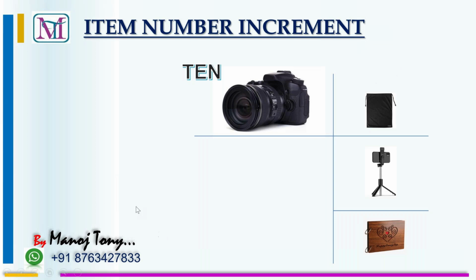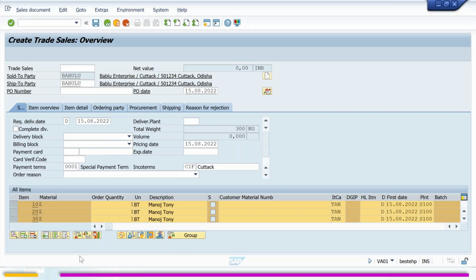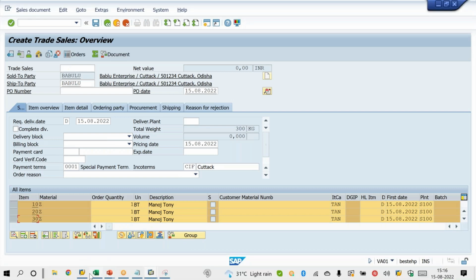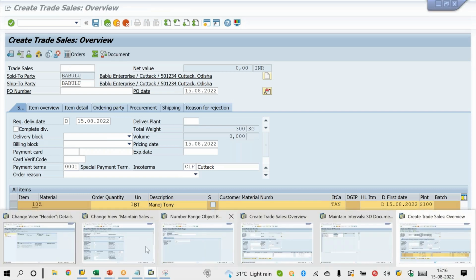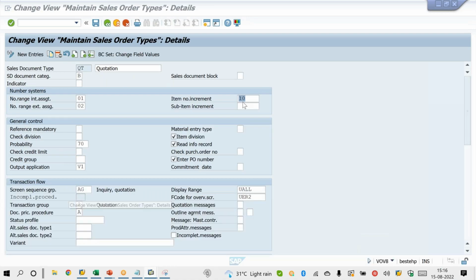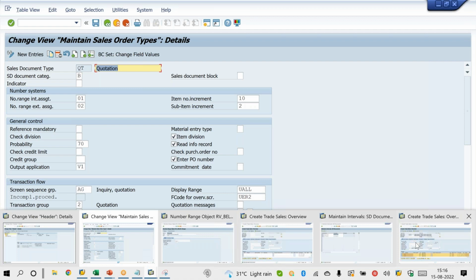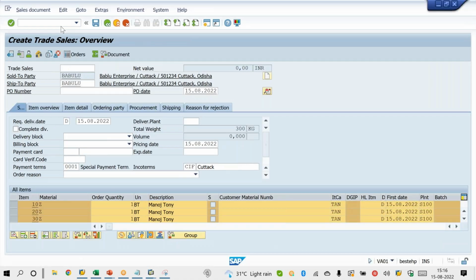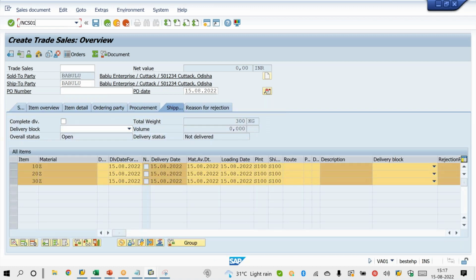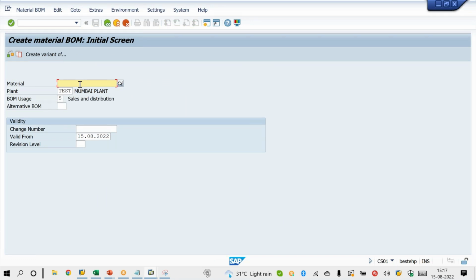First scenario, item number is 10 and sub item number is 2. So you create one bill of material. I'll show you the transaction code to create a bill of material, CS01.